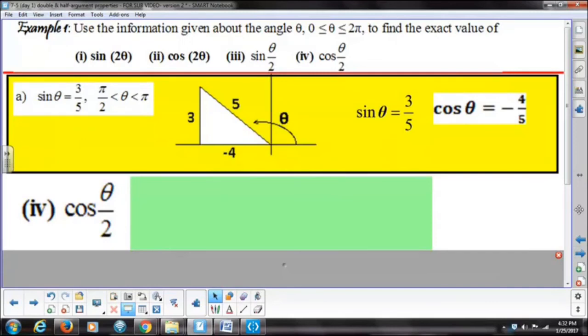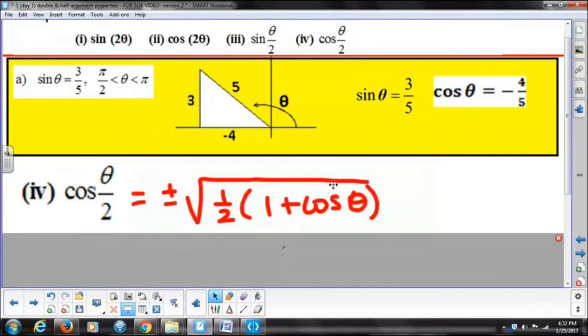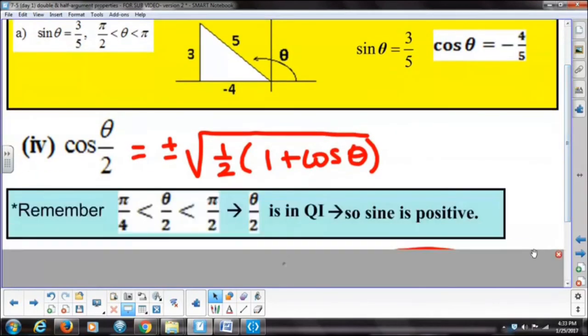Now we're going to do the same thing for half angle of cosine. First of all, you want to write down the formula without anything substituted. That's a good key to success. And you still should remember that we found out in the first part that it's in the first quadrant. Oh, and I should have fixed this. This says sine is positive. It should say cosine is positive. But everything's really positive. Okay, and let me cross that out. So we mean cosine is positive.